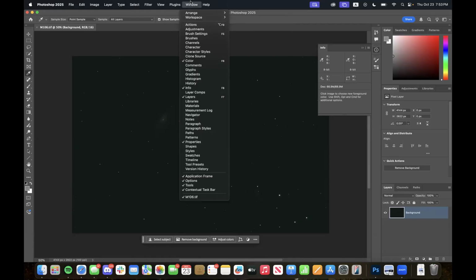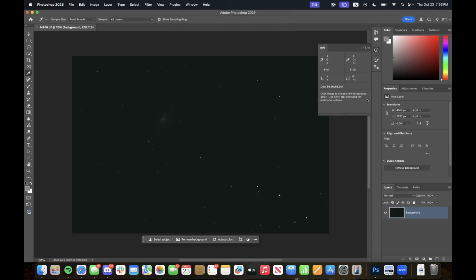I'll do it again. So Window, Workspace, and Essentials. And this just basically changes the layout of all Photoshop just so we're looking at the same thing. All the tools are located in the same area, so on and so forth.